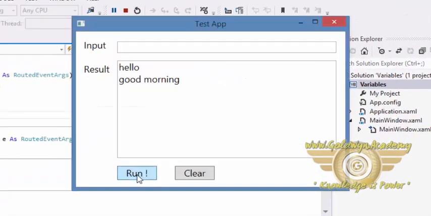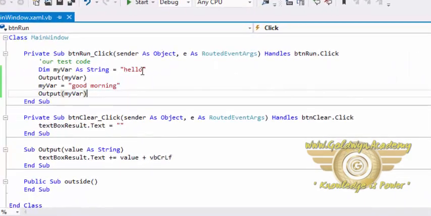I'll click on run, and as you see, it prints Hello and then Good morning. This is because first we set the value to Hello, we output this, and then we change its value to Good morning. So this is how we can set the value of a variable and then use it in our program later on when we need it.